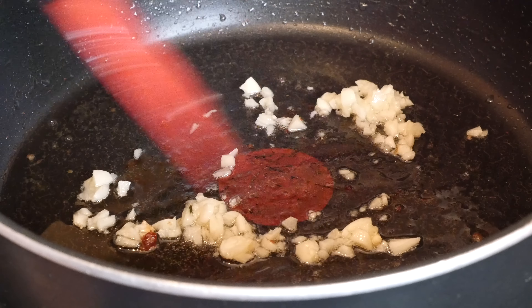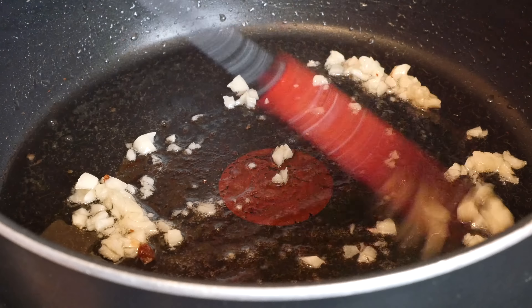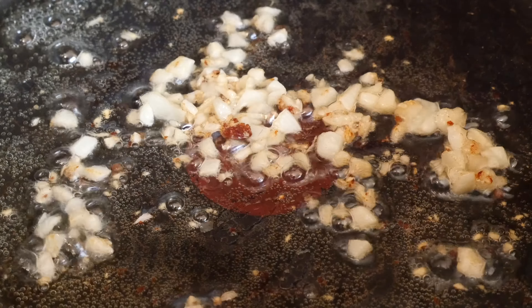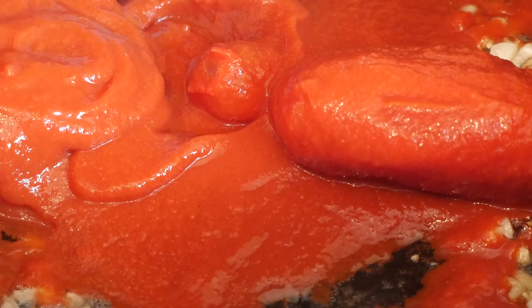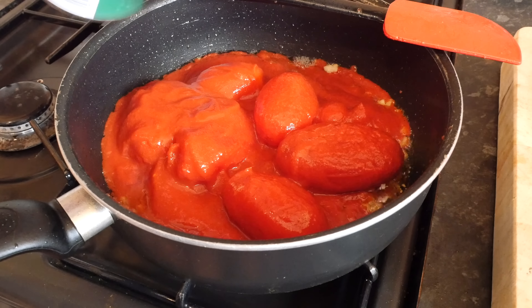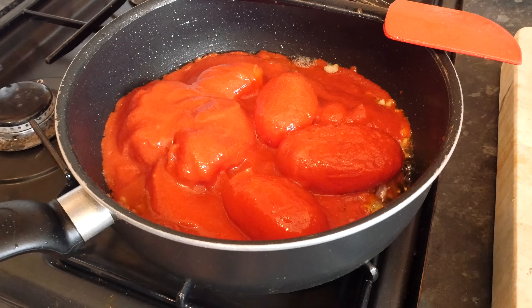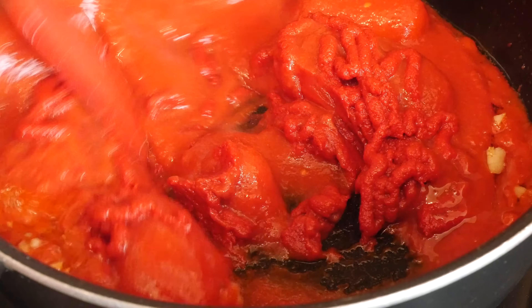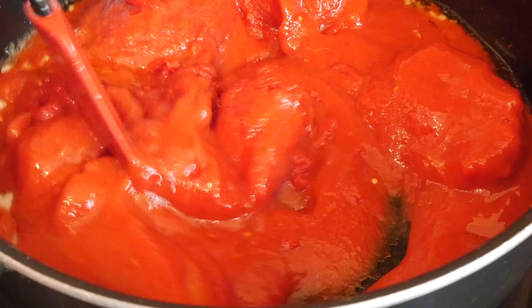Using the pan that we cooked our meatballs in — there should be a little bit of oil left over — grab your freshly chopped garlic and dump it in there. Keep it moving for around two or three minutes. As soon as you start to see it going brown and releasing all those flavours, it is time to add in our tomatoes. We are using a tin of whole tomatoes — not chopped tomatoes, they are too watery — you want it quite thick. Then add your tomato puree and give it a good stir together.